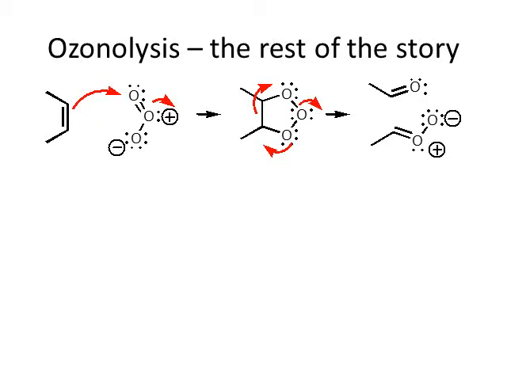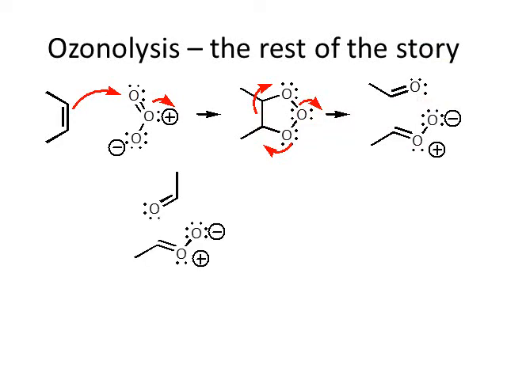This ring is relatively unstable because it has 2 in a row oxygen-oxygen sigma bonds. And I said a little bit ago that oxygen-oxygen sigma bonds are relatively easy to break because the lone pair on this oxygen and the lone pair on this oxygen repel each other. And that's going to help break this bond, and we could break this thing apart and make these 2 species. Of course, I could bring these back together and make this, so there's going to be an equilibrium, but it's really going to favor this side.